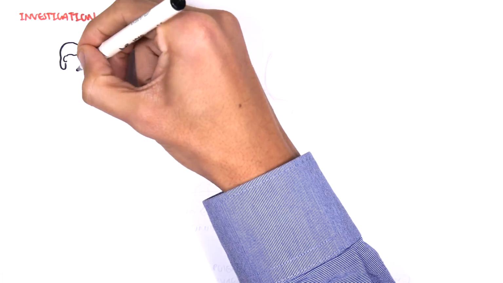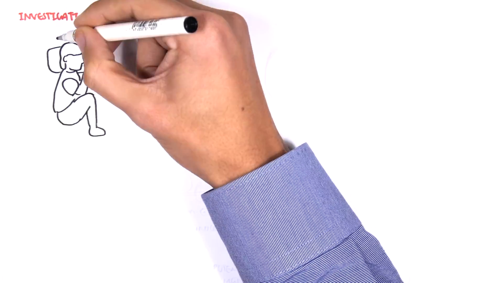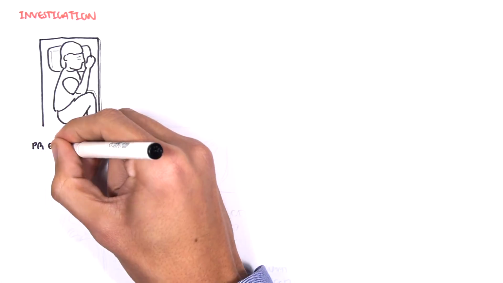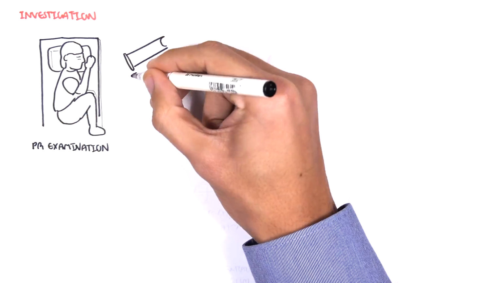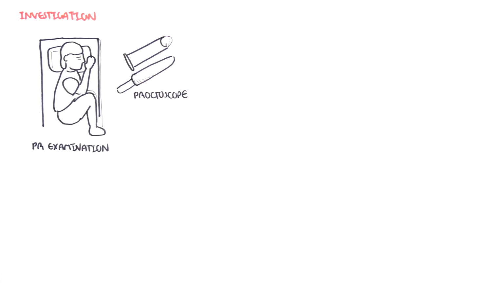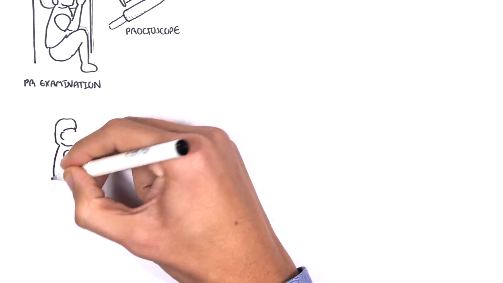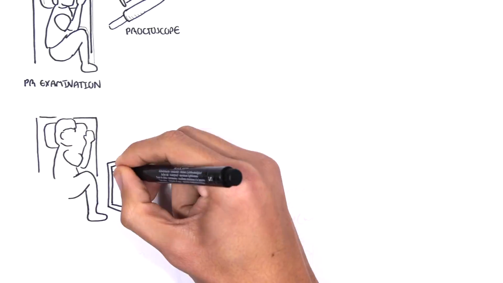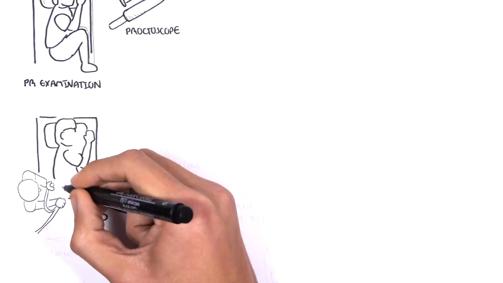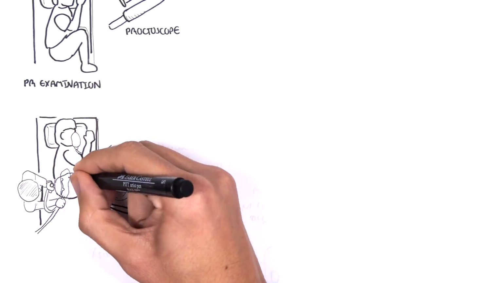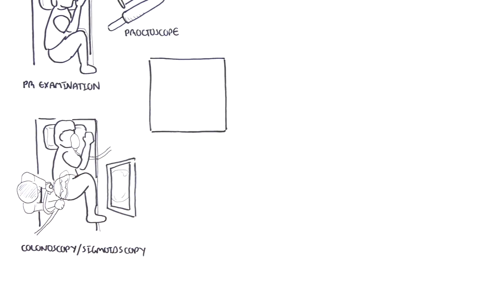Investigations. The investigations performed for patients suspected of colon cancer or any form of mass include an abdominal examination, followed by a rectal examination. And this is done with a proctoscopy to check for any obvious masses and source of bleeding, such as from internal hemorrhoids. Colonoscopy is then considered, which is under general anesthesia, and involves the doctor inserting a colonoscope through the back passage and visualizing the colon. Polyps can be taken out and sampled to check for malignancy.